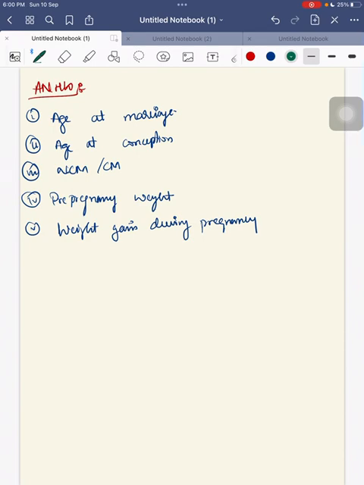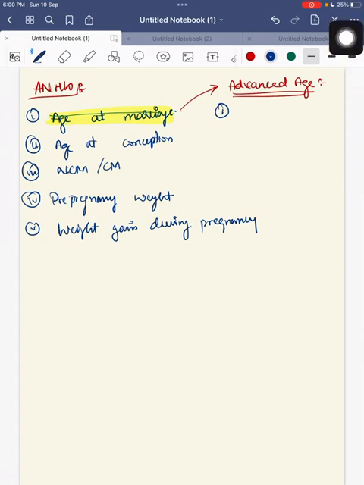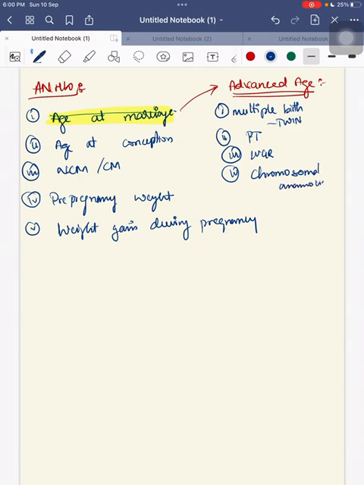From this, another question that can be asked is, when the mother's age is advanced, what are the effects that the fetus can face? They can have a multiple birth, that is, the mother can have twins. Preterm delivery, that is an elderly primi or elderly gravida. IUGR baby. You can expect chromosomal anomalies. Fifth, you can expect pregnancy associated complications like diabetes mellitus, pregnancy induced hypertension, hypothyroidism, seizures. So these are the things when the mother is an elderly gravida.